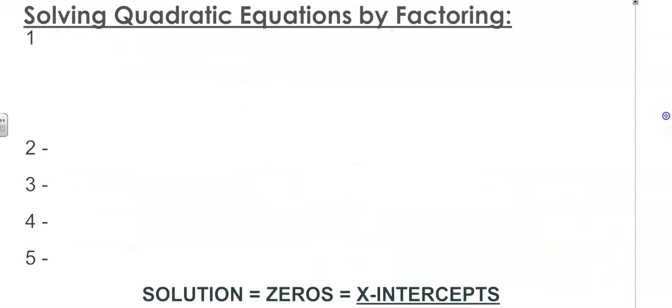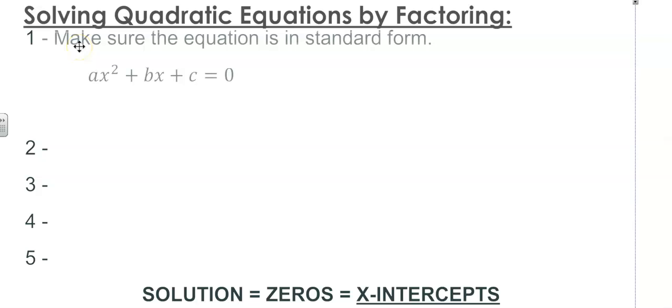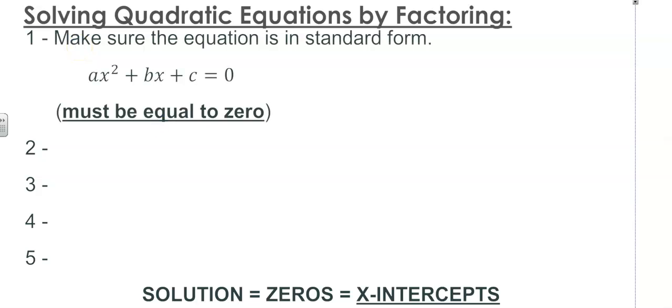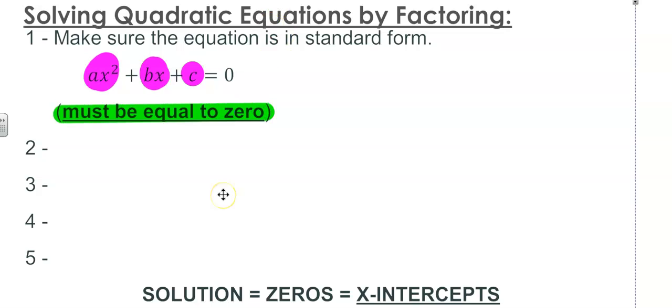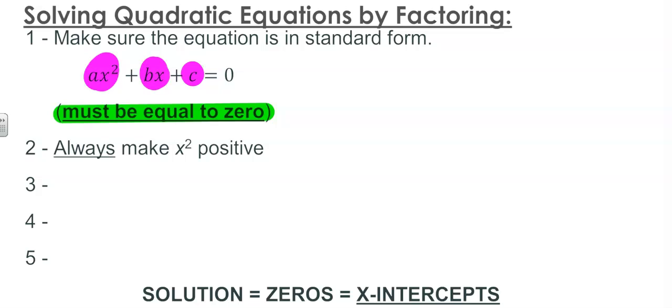So here are our steps for solving quadratics by factoring. So first thing, make sure that the equation is in standard form. Again, what does it mean to be in standard form? It goes in descending order, high to low. ax squared, biggest variable first, then bx in the middle, then our constant, no variable. So it works from high to low, highest variable, middle, no variable. And it has to be equal to 0. Legitimately, it has to be equal to 0. Now, solving by factoring, we do need to make sure of this, because it is saving us for the future: always make x squared positive.